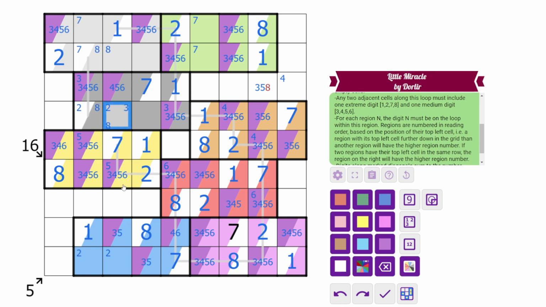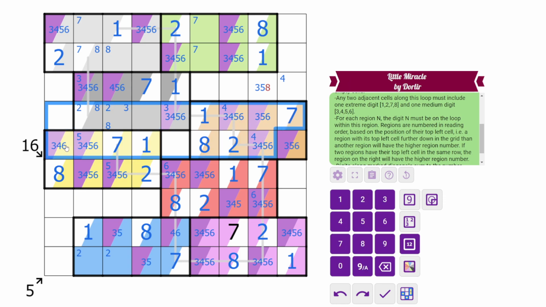Feels like it has to be here. What's going on with this tile? It can't be 1. It can't be 2. It can be 3. Can it not be 4? If this were 4, there would be a 4 here, and there would be a 4 here. No, that's allowed.